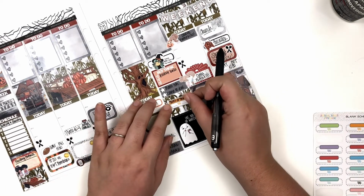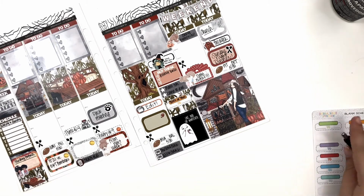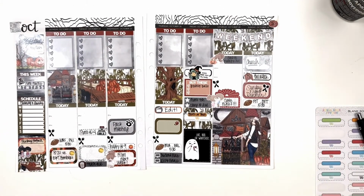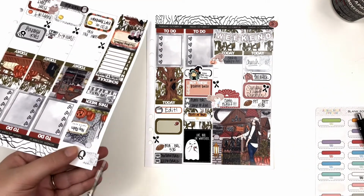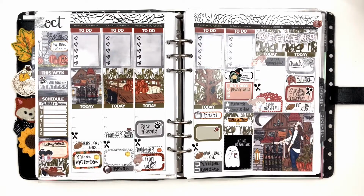Time to just put that back down on there. It's a little bit sticky still, but that's okay. I covered it back up. It looks really good. Let's get that back into my A5 binder. But first, I'm going to cut off that little overhang from my corner flag. And here we go. I think it looks really good.